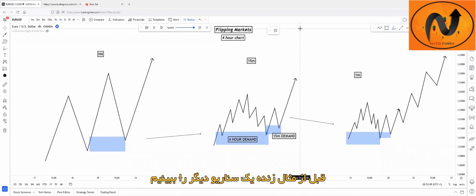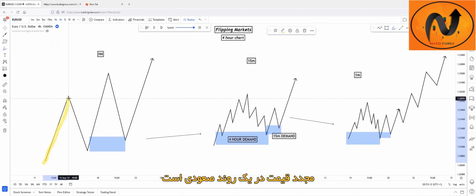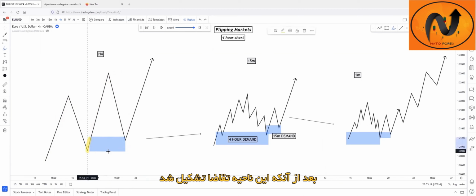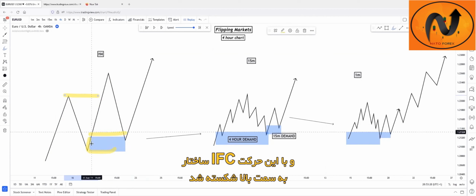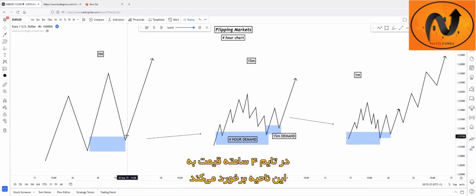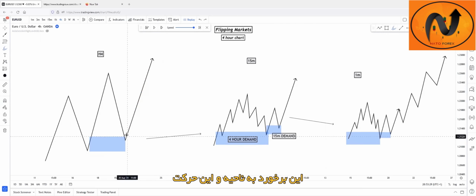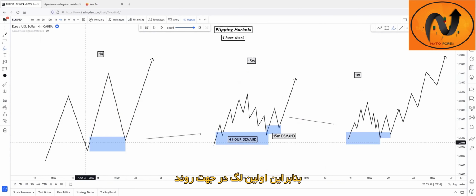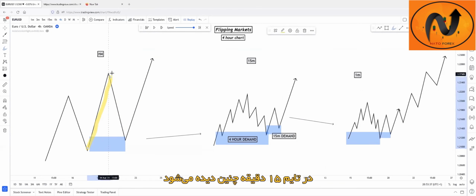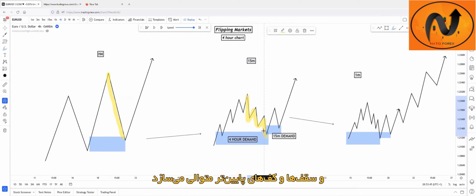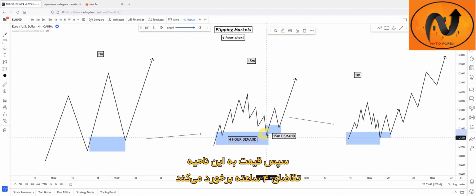So let's see another scenario before we take a look at the live examples. Price is in a bullish trend again, creating highs and lows and creating demand zones. After this demand zone has been created after a break of structure and inefficient movement, on the 4 hour chart price tapped into this zone, reversed and created a new high. This tap of the zone and this movement will look like this on the 50-minute chart. The first upside leg, the pro trend leg, will look like this on the 50-minute, and the second, the counter trend leg, will look like this on the 15-minute chart, creating a series of lower lows and lower highs. Price tapped into this 4 hour demand zone.